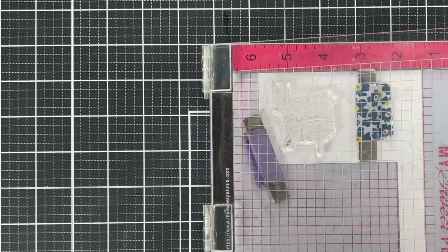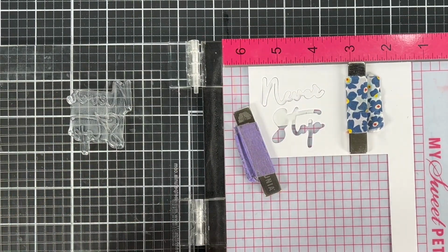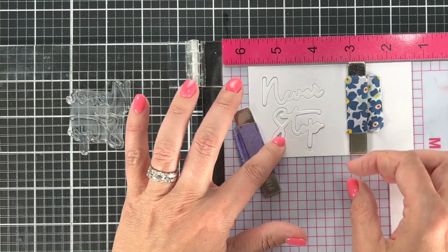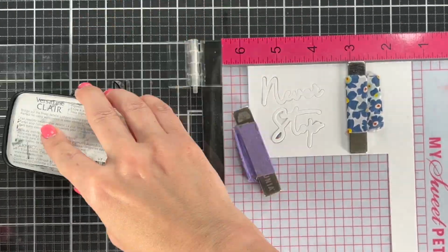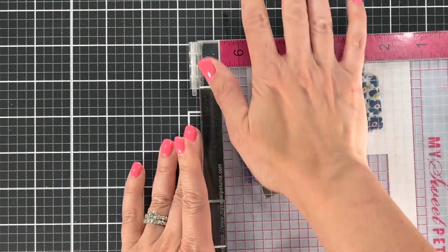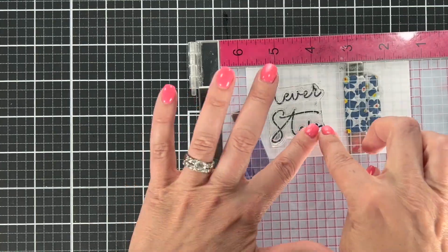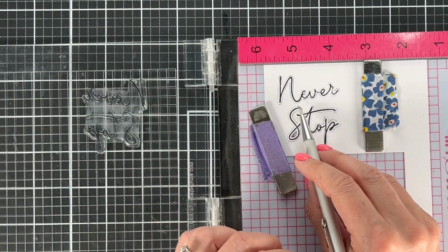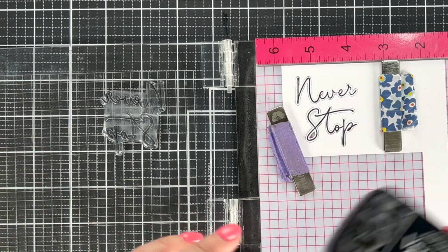And a quick tip for stamping sentiments. So I have already cut out, as you can see with the die, these two never stop. And I put a piece of tape on the back. You could do this with a sticky mat if you wanted to. And now I have lined that stamp up perfectly on this so that I can go and stamp them both. And I have a perfect place that if one of them pops up, I can do that again and peel it off. So you've got lots of options. It really helps line this kind of thing up, so I highly suggest it.